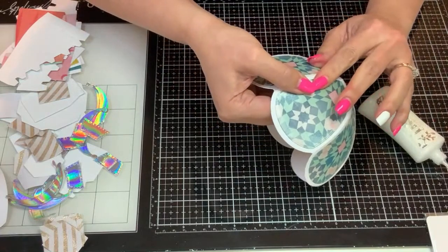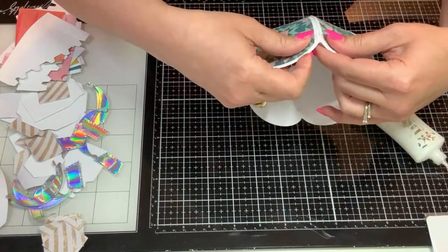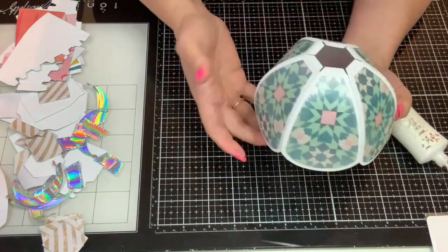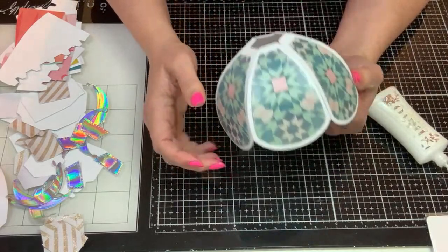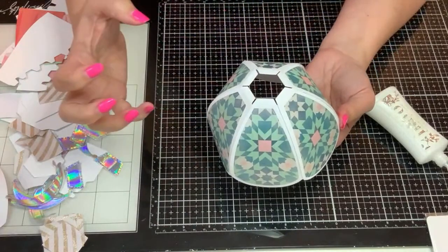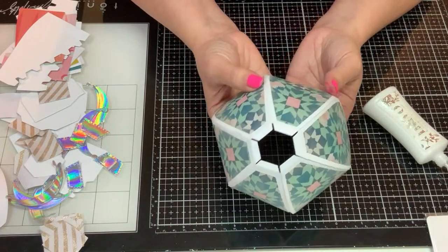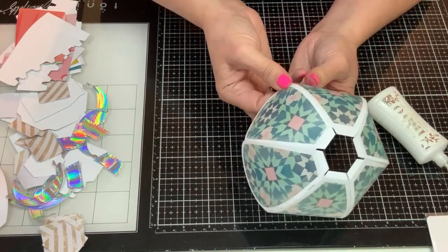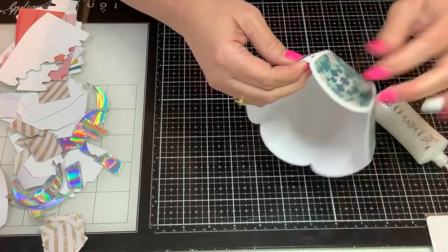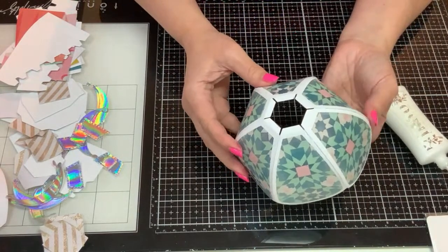But I can also touch it up with some Nuvo mousse or something like that. But that little one, it's being defiant, and here's the reason why. I can explain, you know. When there's more paper pulling in the opposite direction, then your last piece might be a little bit more challenging than the first one was. And that makes sense. It's just a matter of physics. So let me... okay, I need to be patient. Just hold on to it for a second there.